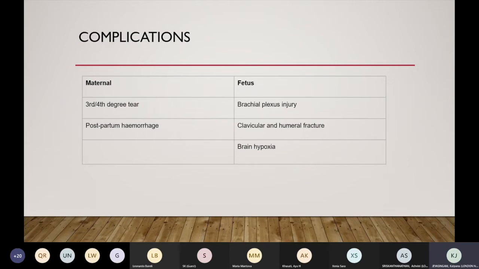Is there a question? Yep. So the question is, what are the causes of congenital hip dysplasia? To be honest with you, I'm not sure what the cause of it is, but there are risk factors. Generally speaking, they say if it's breech, if it's a male, or if there's a family history of congenital hip dysplasia. I think these are probably the commonest risk factors of why a child can have developmental dysplasia.